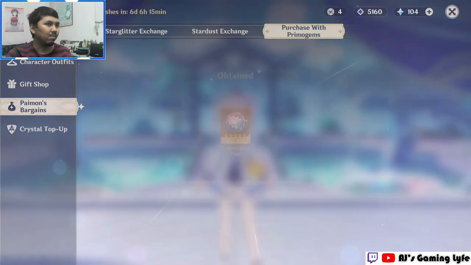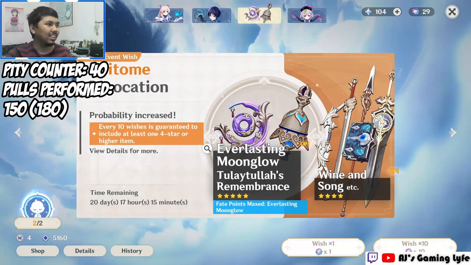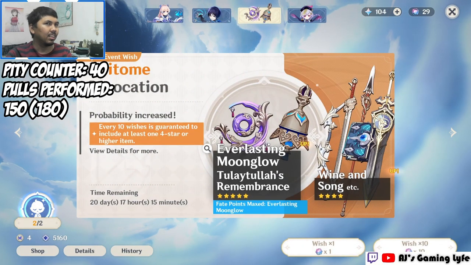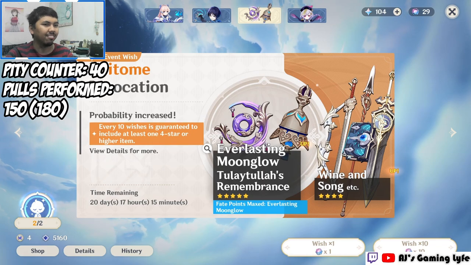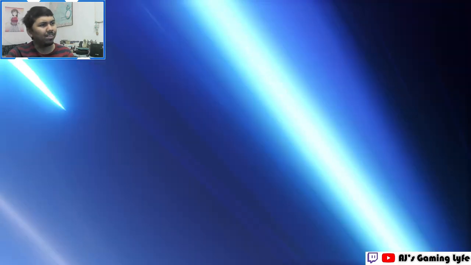Hold on. I think this is definitely doable. I think I should be able to get the Everlasting Moonglow with what I have. Definitely doable.